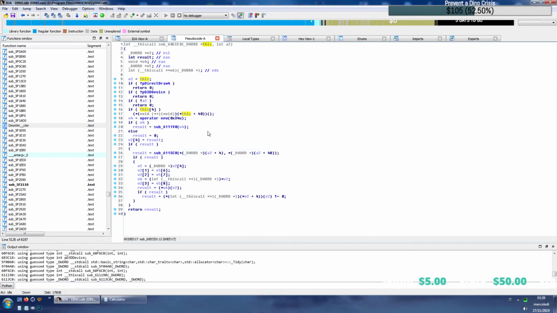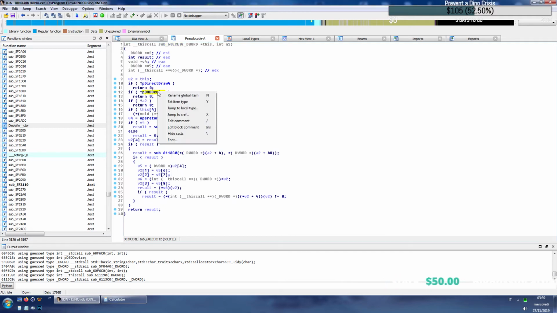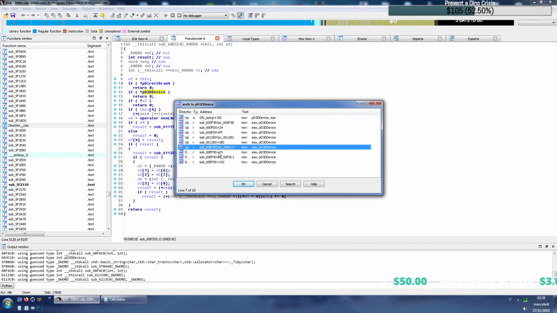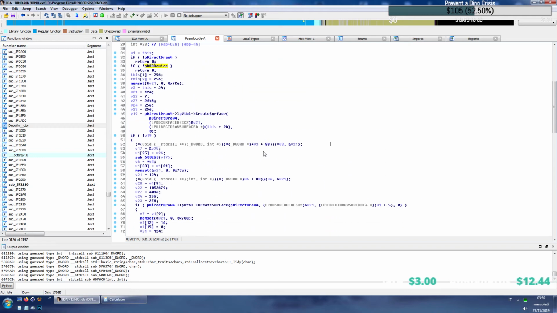Let's try this one instead. I'm guessing this is a check or something. I don't know what this is. Doesn't seem to be a deallocation. But this could be interesting, maybe.